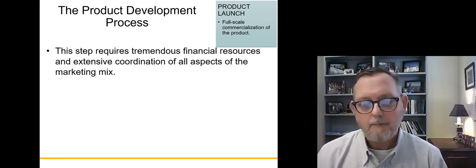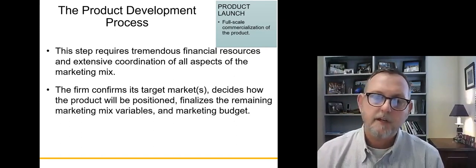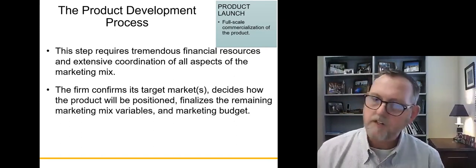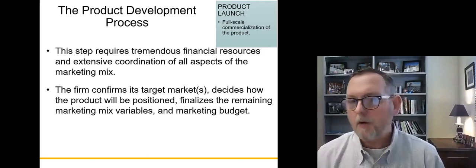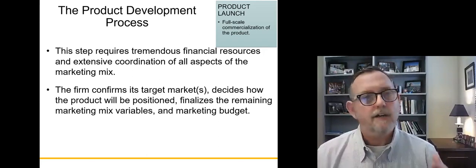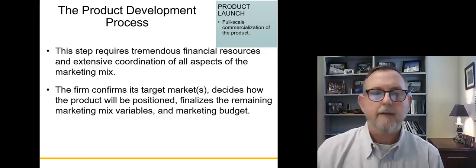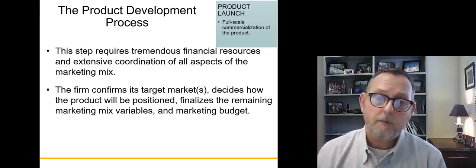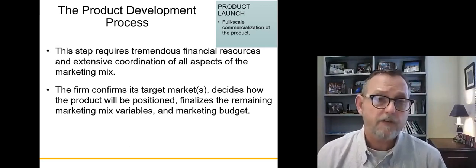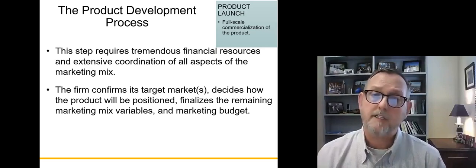Okay, we launched the product. So this is number 5 of 6. We launched the product. This means we bring the product fully to the marketplace. There are some tweaks we can make here or there to the marketing mix, but by and large, we've already tested the marketing mix to make sure it's going to work, and so we go with that. Fully known, the market fully knows, the competitors fully know that this is coming out.